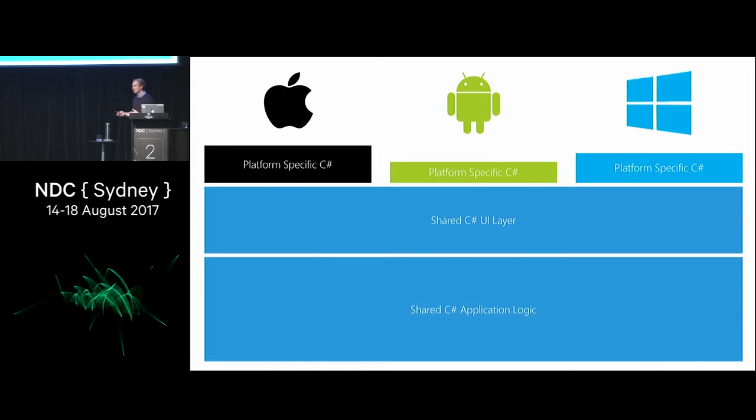So hopefully we'll end up with a structure that looks a little bit more like this here. It's OK to have a little bit larger iOS project if that's what we want, and maybe a little bit larger Windows project. People sometimes forget to do nicer things on Android. And then it's nice to have a shared UI layer as well, even if it's just the view models. You don't have to share the views, but at least try and share a little bit of view logic. What happens when we click the login button? That should be shared across the platforms.